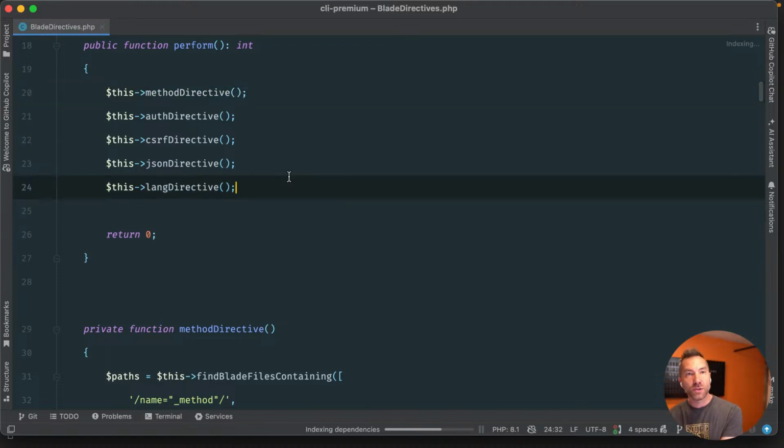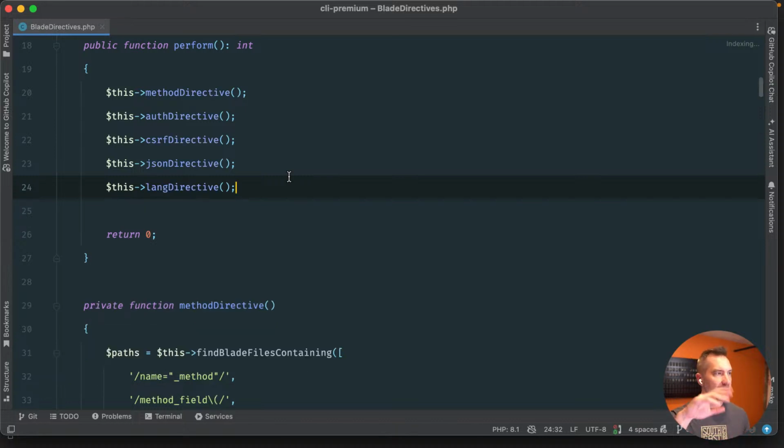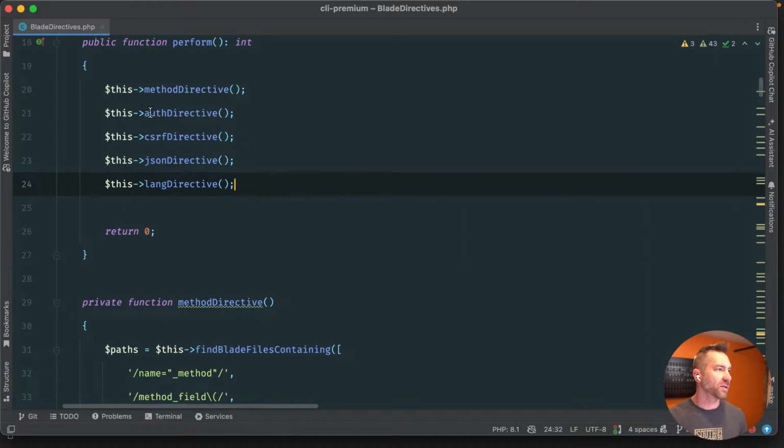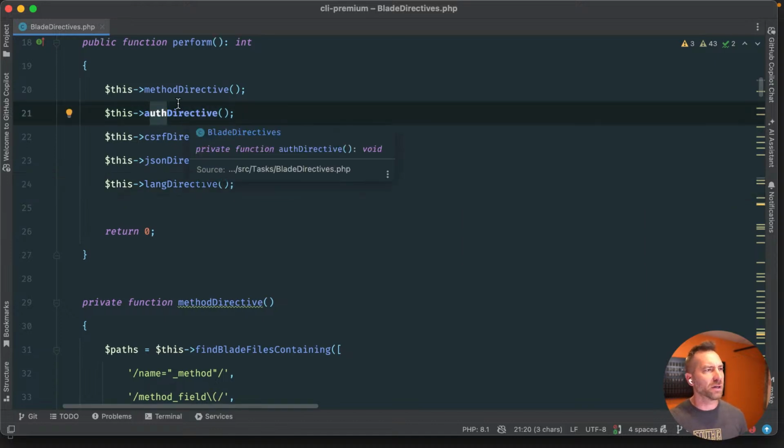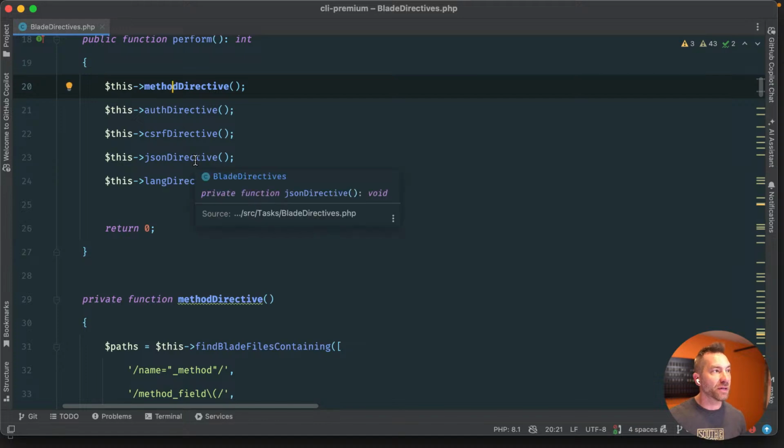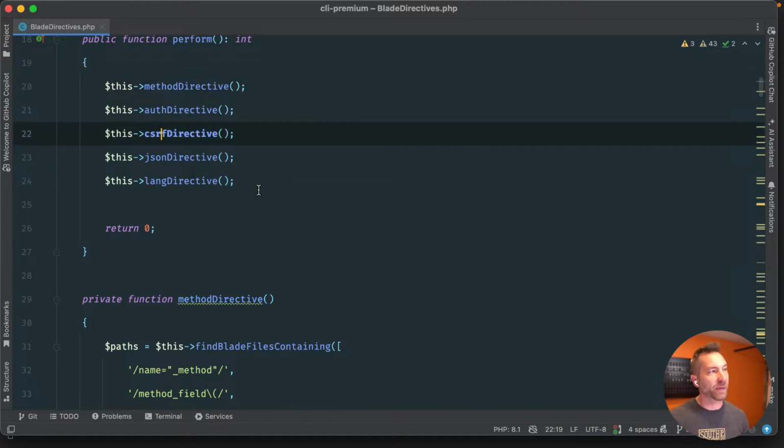So what it does is it goes into your Blade files and takes a look at the method directive, auth directive, CSRF, JSON, lang, all these little shorthand directives that honestly a lot of people don't end up using. So auth and guest I think are covered here. Method is a nice one for your forms, if somebody has a CSRF input box.